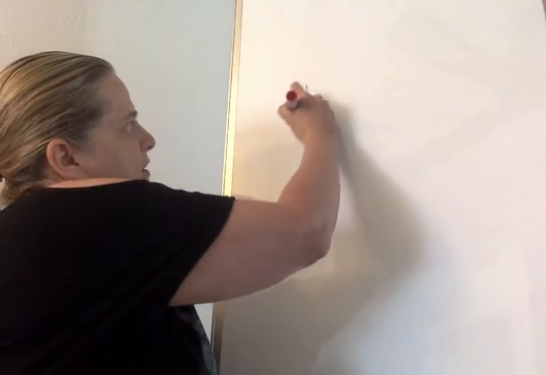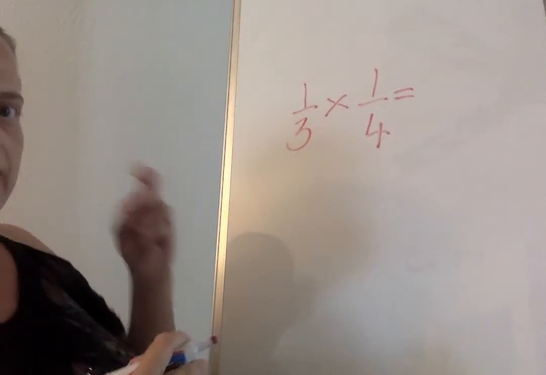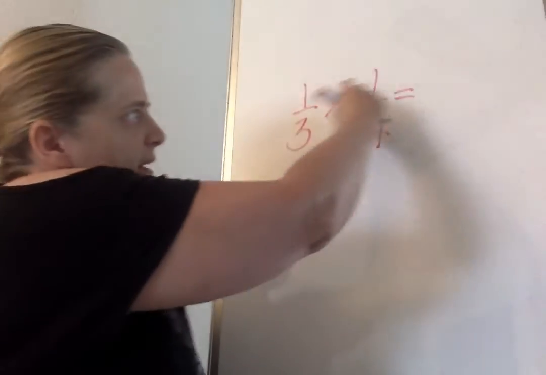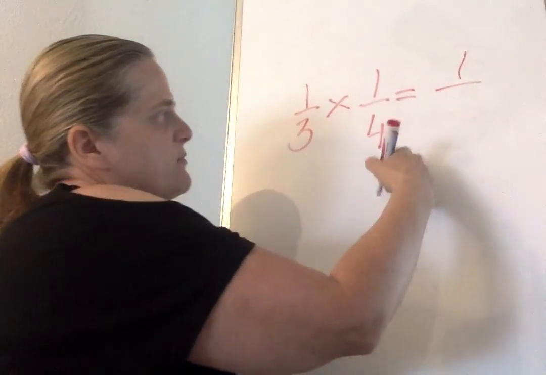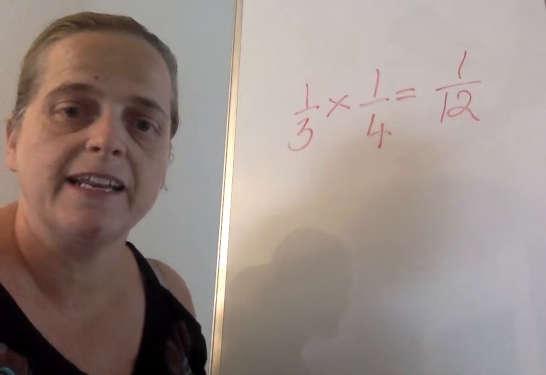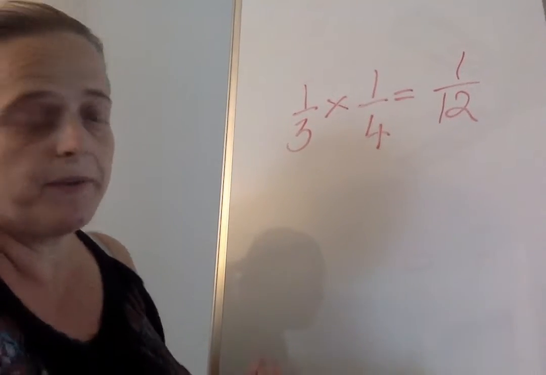Now when we go to multiplying fractions, I love multiplying fractions. It's the best one, I always think. Let's say it's 1/3 multiplied by 1/4. Just think of a train. It's going straight across, across those parallel lines. 1 times 1, 1. 3 times 4, 12. Can that fraction be reduced? Can it be simplified? Can it be made lower? No. So the answer is 1/12, right?